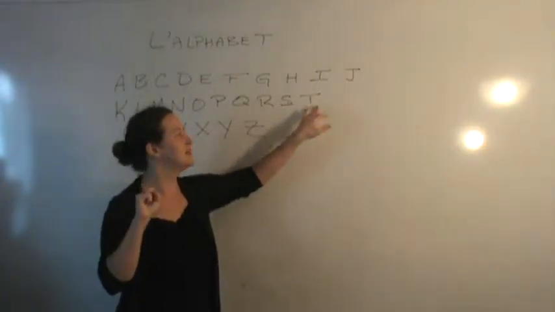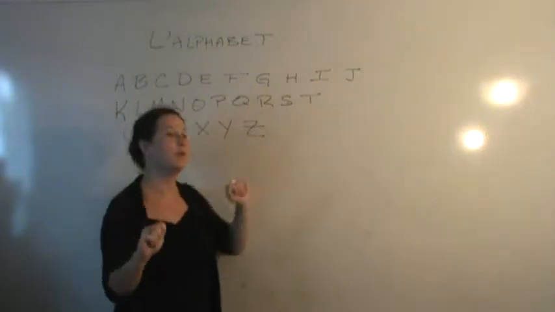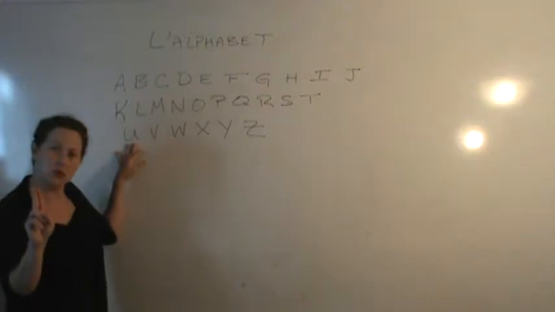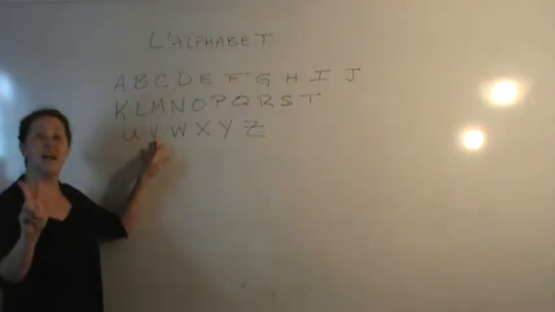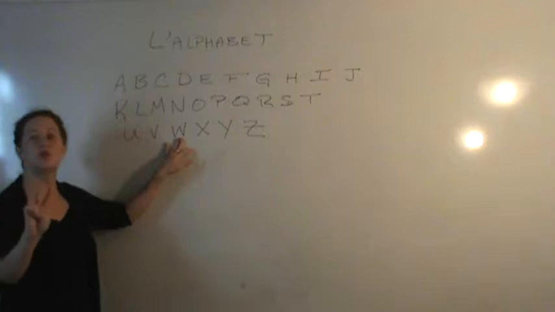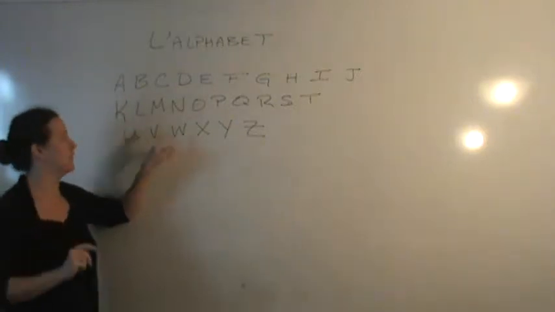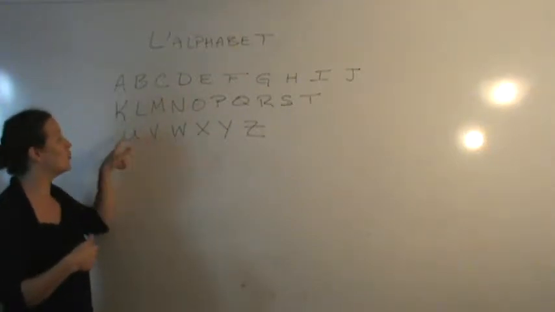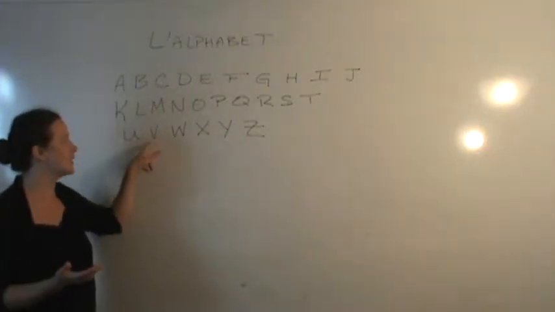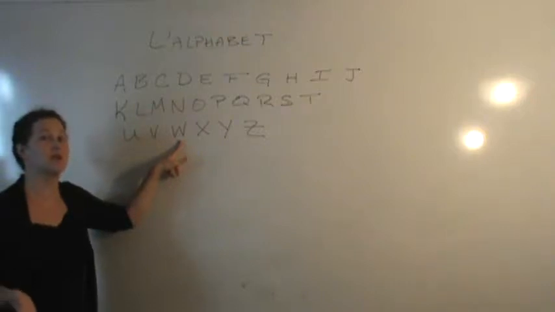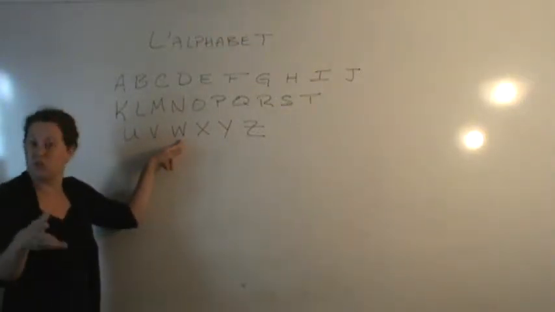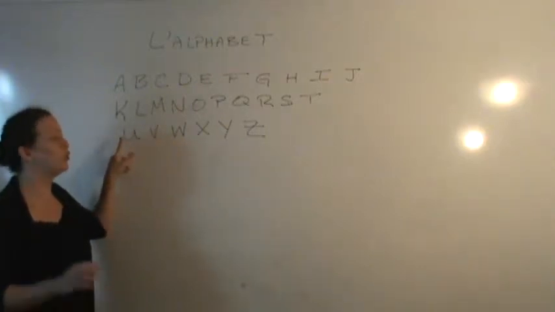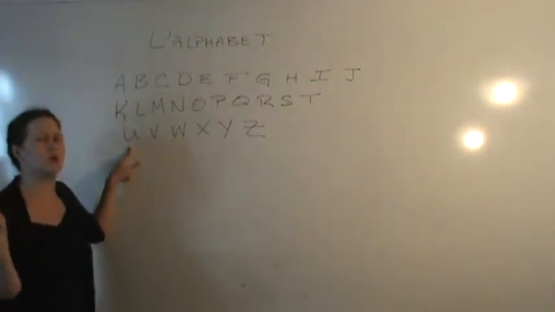S, T, U, like ooh, you are in trouble. V, W. Now this is a V, and in English, this is a double U, but it doesn't look like a W. It looks like a double V, and in French, that's what it is. Double meaning double, just double with a French accent. Double, V. So you have U, like ooh, you are in trouble.